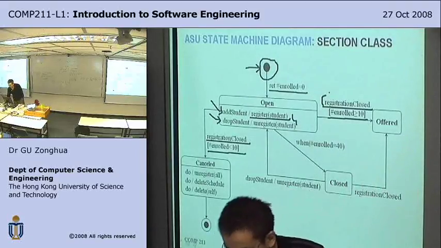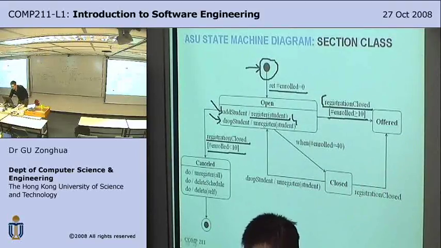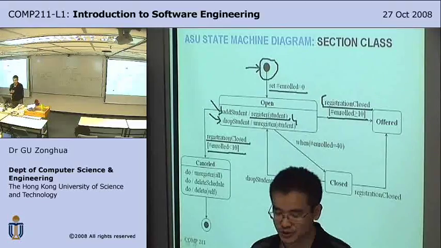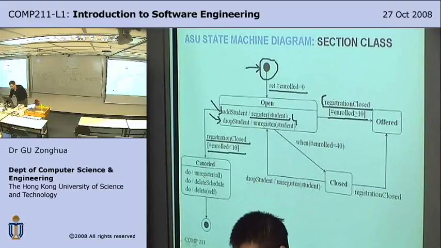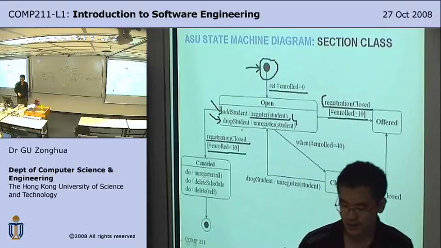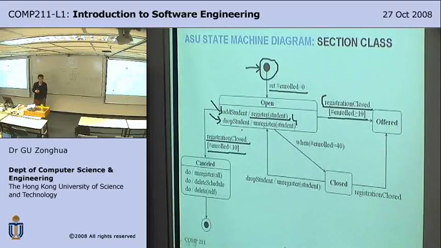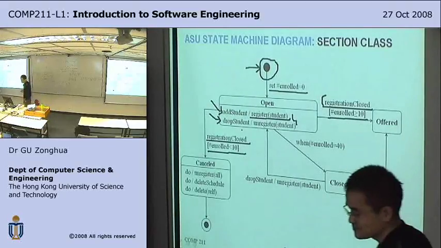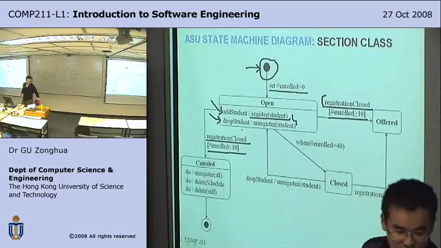In this case, these two transitions are mutually exclusive, because the guards, enrolled greater than or equal to 10 and enrolled less than 10, cannot be true at the same time. So this is a deterministic model.